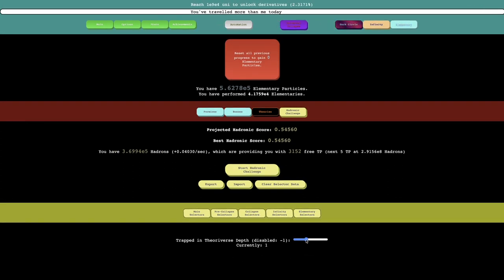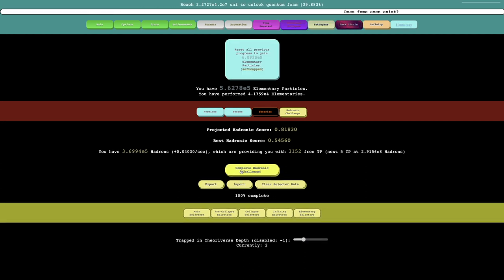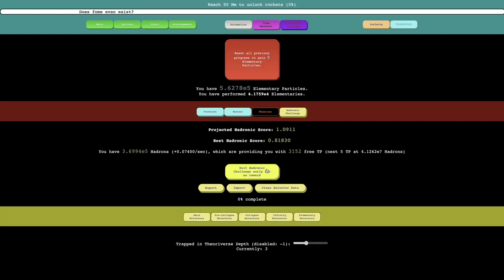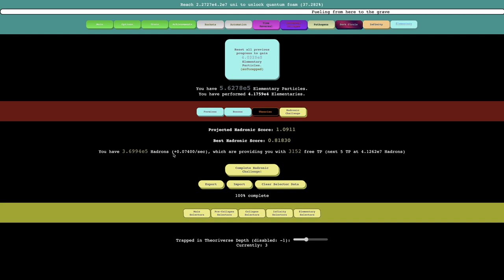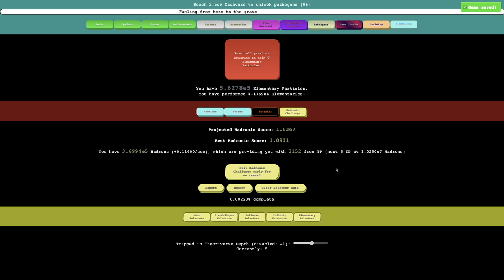Maybe I want to actually go into 3 vs 2, because this gives a huge boost to my expected Hadronic score. And easy, so that's decent. This Hadronic score barely does anything, though. Like, even at the super high Theory-verse level, it gets up to, like, 3. And it's like a linear boost to your Hadrons per second. Not exponential, it's linear.